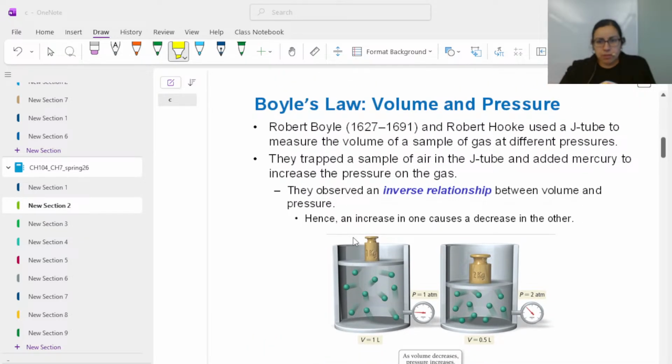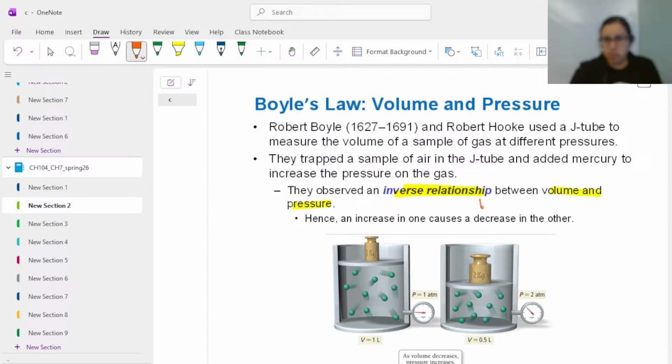And we'll start off with Boyle's law. What they were doing is playing with some mercury. Mercury is always used to back gases. Now they've tried to shift away from mercury to spring-loaded stuff, but mercury helps you build pressure since it's so dense. That's how you can actually fill a flask. They were measuring the volume of samples of gases at different pressures. They were using a little J-shaped tube, and then you add mercury to increase the pressure, similar to this piston here.